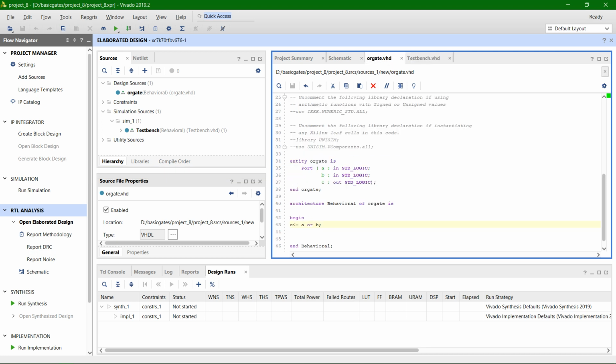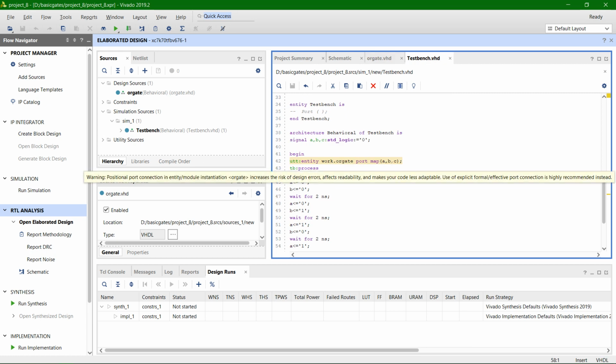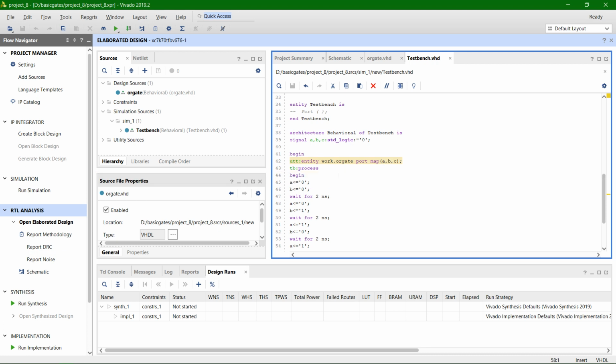Here you can see that I have provided A and B as my input and C as my output, in a sequence that at first it is A, B and C. Here also I have written the C in a sequence after writing port map, that is at first A, B and C. So my compiler is understanding that A and B are my inputs and C is my output. In the next line, I have initiated my process, as I have already told that while writing a test bench, we always have to write inside a process. TB means test bench and then process.